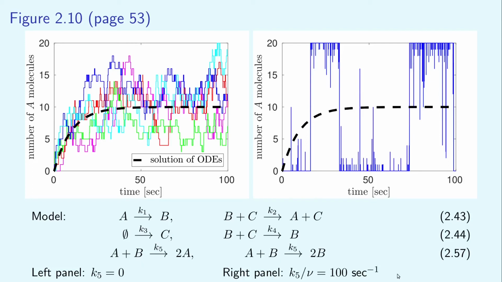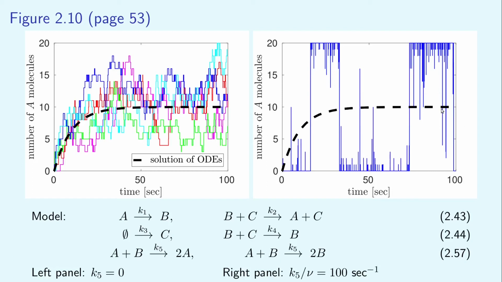Since the deterministic ODE model does not depend on k5, it is the same result in both panels, visualized as the dashed line. The left panel is calculated for k5 equal to 0. This means that the last two reactions are not included at all, and our model simplifies to the degradation production chemical system. The right panel is for a larger value of K5. It shows switching between two favorable states of the system, one around 0 and the other one around 20. These states have nothing to do with the ODE, which is the same in both panels, and gives its steady state to be around 10.